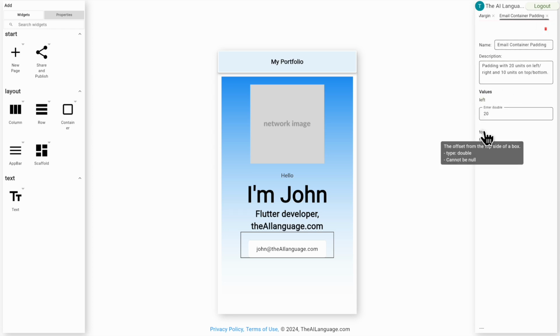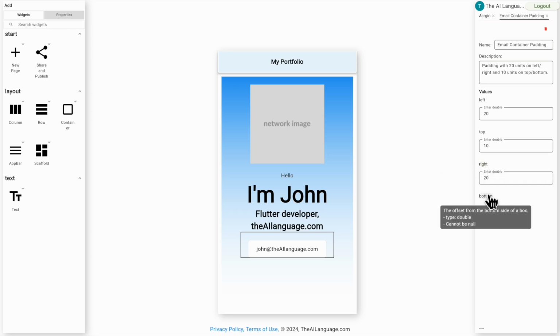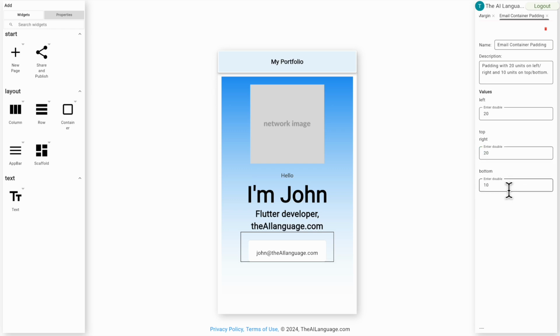We'll open this up and here it is, all set. Now let's try something fun and set all the padding to 20 pixels. So we've got 20 at the top, and let's match that with 20 at the bottom. And just like that, you can see how the padding has expanded inside the container, giving the text even more breathing room. Awesome, right? And that wraps it up for our look at margin and padding.